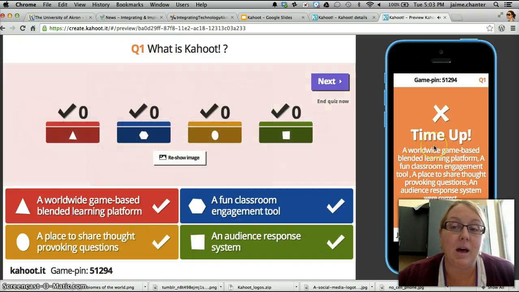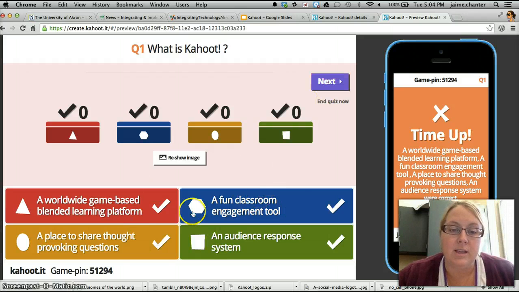I got times up because I did not answer the question in the time that I was allowed. But the kids will only see this part on the big screen on your teacher computer or your projection, however you're using it. Their screen, I didn't get time to show you when it was on there, will just be the 4 quadrants with the answer options and the shape and the color. That's all. They don't have any text on their screen, so they have to pay attention to you. They have to have their eyes up on the board in order to get the question correct.